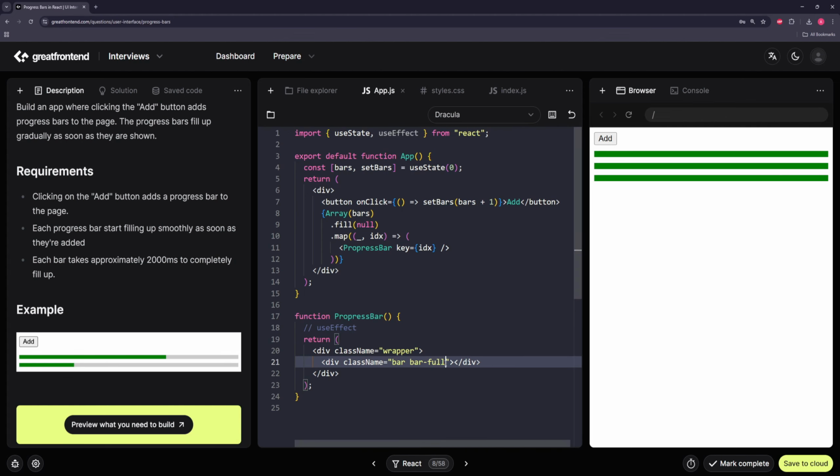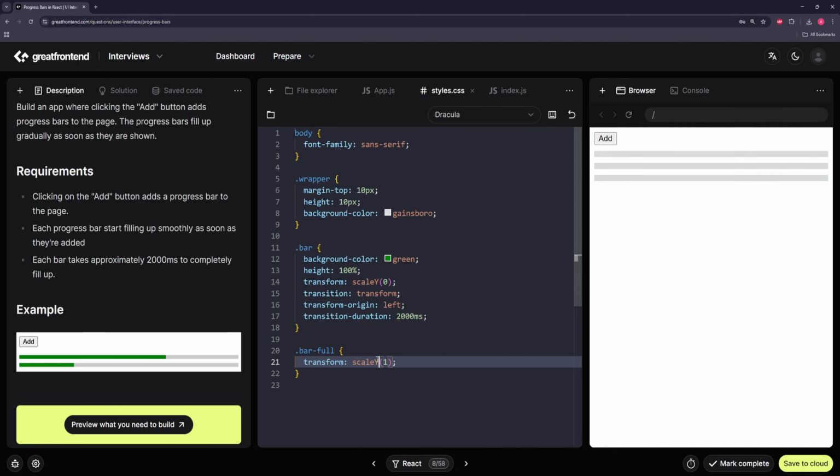So essentially you want to give the origin, and then you want to give scale x, scale y, rotate, a bunch of other ones. You can look these up, but the one we want here is scale x. So let's go back to what we wanted. Scale x, 0 to 1. You want it to start from the left.